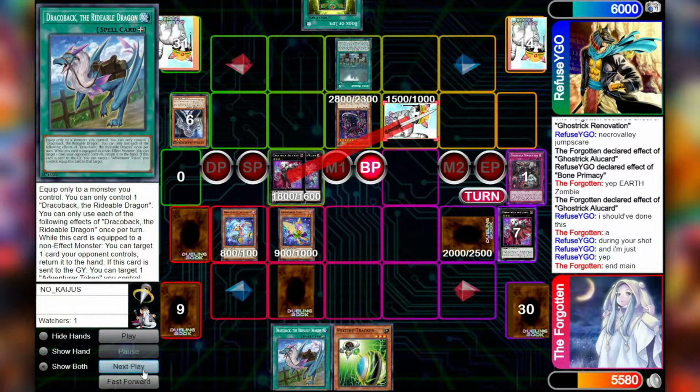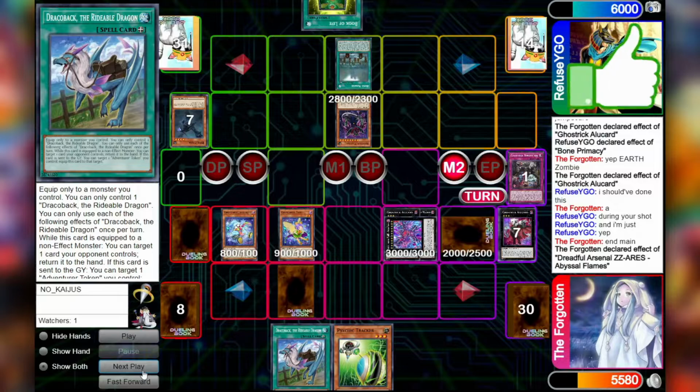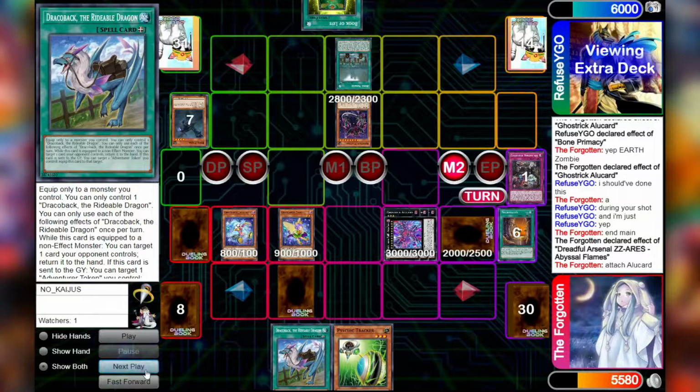Okay, we'll go to the battle phase and we'll swing in with the Alucard, beat over the Bone Terror, and then main phase 2 will go for the ZZ Ares, but this is not a particularly great position for us. I mean, it's not the worst, actually. We will be able to trigger the effect of the Ares in order to attach the other Alucard. Just as a reminder, Alucard's add from graveyard effect is not, in fact, a once per turn.